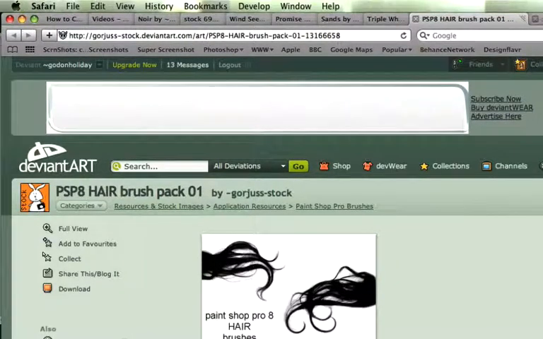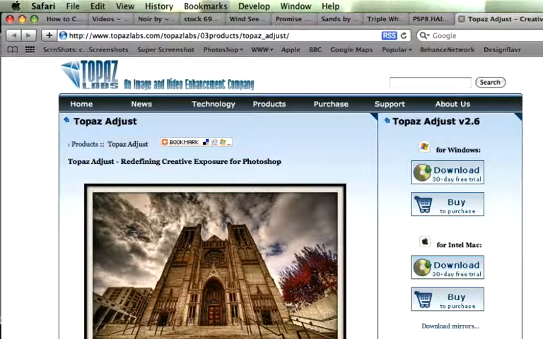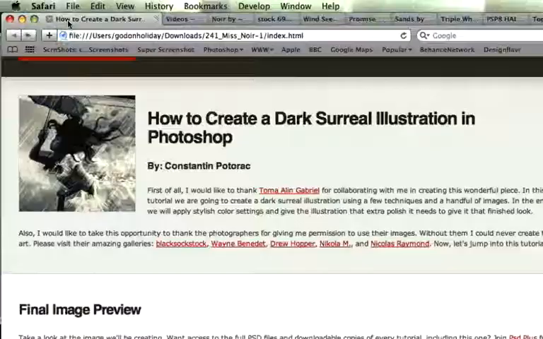You're also going to need a Photoshop plugin called Topaz Labs Adjust version 2.6. Now I've just used the 30-day free trial for Mac. They've also got one for Windows. I know lots of people don't like tutorials where you don't have free stock images or all the elements there, but there is a 30-day free trial, so be sure to check that out if you want to do this tutorial. If not, then I'm sure there are some other ways of getting the final image. But I'm going to be using that today just because I've never seen it before and I want to try it out. So let's get started.